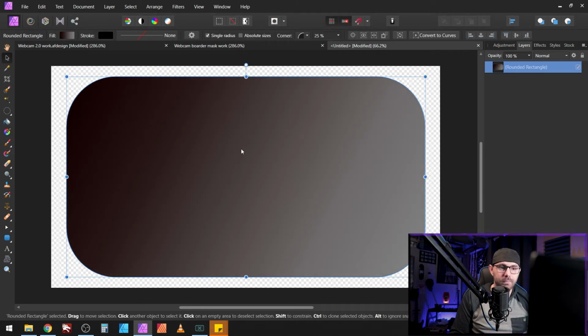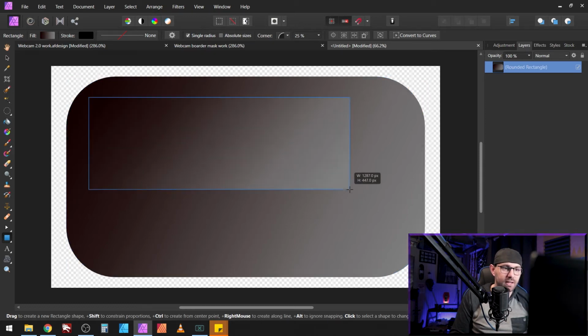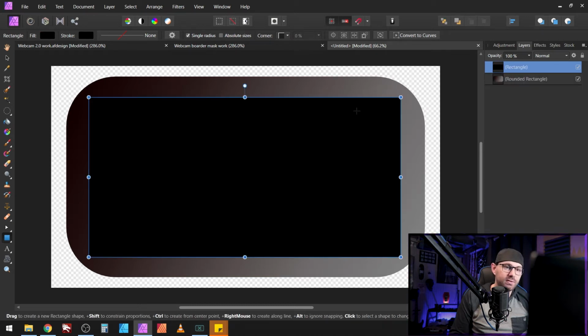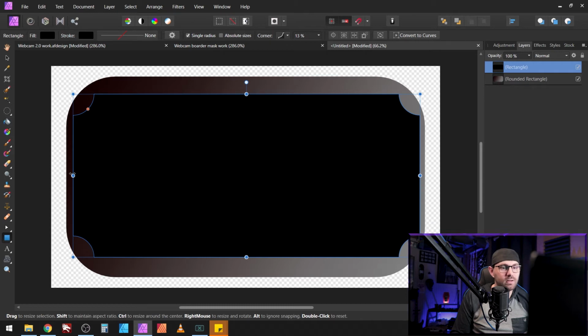At this point now, we're going to make the mask. And as I said, I'm going to put the sharp edges in the center as opposed to on the outside and basically invert it. So you're going to take that. It's going to be the same colors, but no big deal. And get it as close as you can to where you want the camera to be. If you want, you can use this as a rectangle if you'd like. But if you want to get a little more fancy, let's see what we could do with it. You could do that. And you can adjust them like that. And don't worry about getting it just right. Get it roughly where you want it.